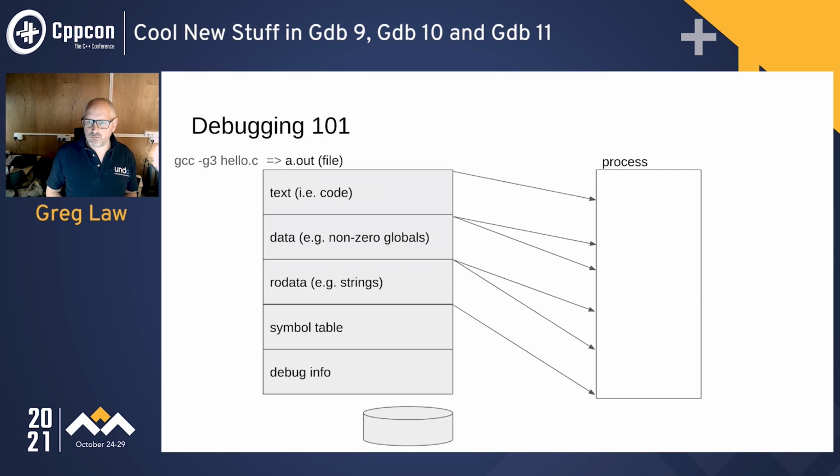Right. So this is when the process is running. We've mapped a bunch of these sections in. Notice we have not mapped in the symbol table or the debug info. That just stays on disk. Now, actually, it depends on the kind of executable you have. By default, on x86-64 Linux, these will be relocatable, position independent programs, so they can just get mapped in without having to relocate the text.